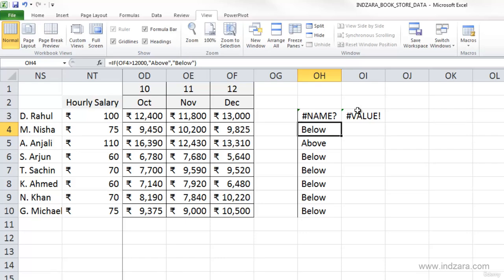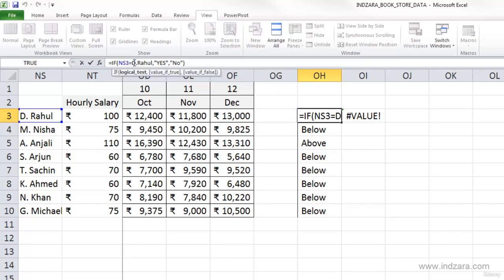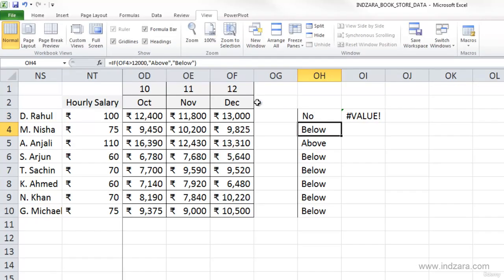All these things are error values, so you can go here and see the formula contains unrecognized text. What this means is that Excel cannot understand what d.rahul means, because if you don't put it within the double quotes, Excel doesn't know that it's a text value. So if I put it back, then it goes away. So I'm going to do undo. This is what you will see if you have unrecognized name or unrecognized text information in your formulas.